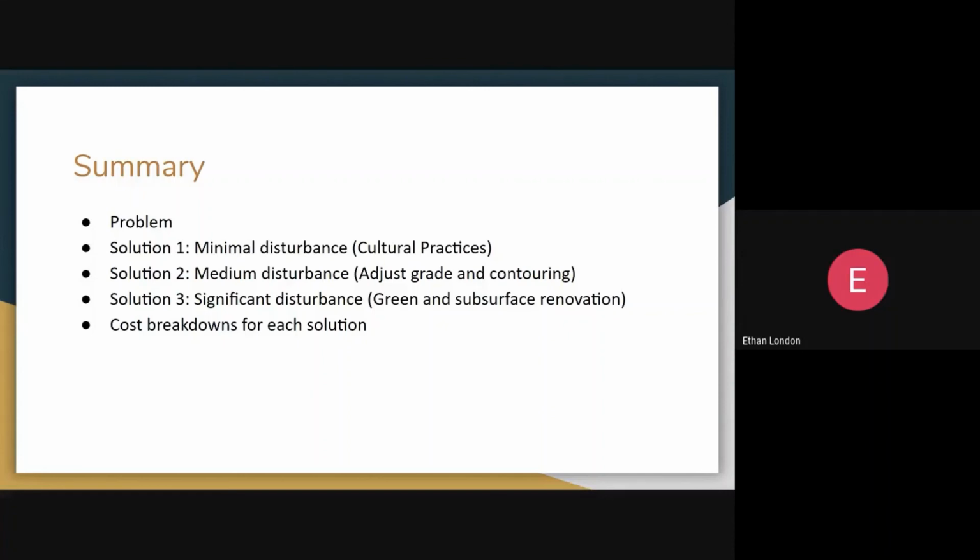So just a final cap as well. After picking one of these 3 solutions, it's important that you also audit your irrigation system to make sure you don't have significant overlapping, pooling, you've got the correct pressure, and make sure you're not overwatering these areas excessively. Thanks for listening, and we hope you have a good one.